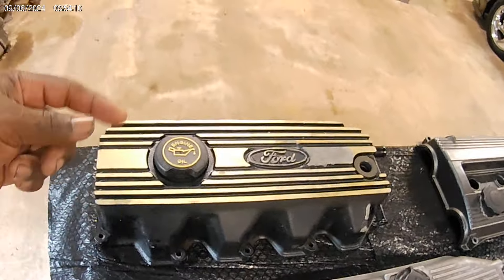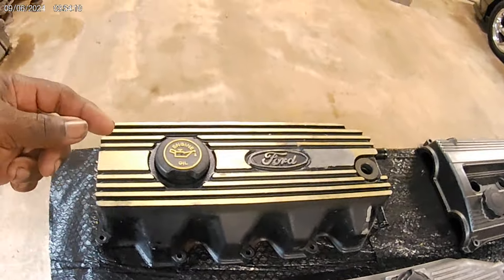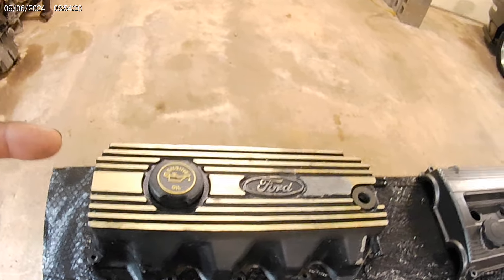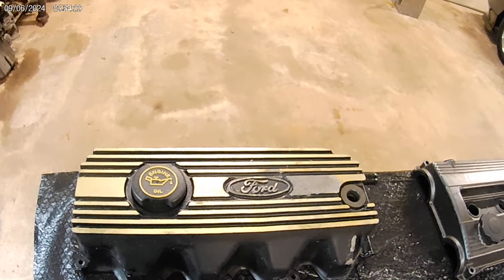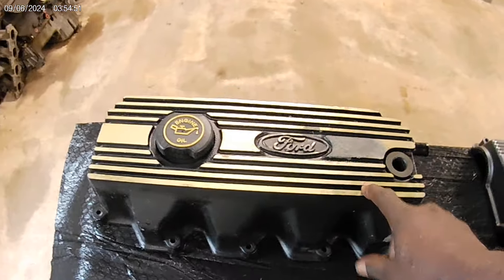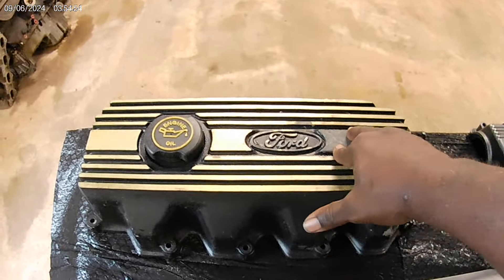I'm thinking about the older cams. Some of the older 1.9 and 1.6 carbureted engines, the camshaft actually had a lobe on it for the fuel pump. I think it had a lobe for that. And I remember some of the older camshafts, they had a lobe right where the distributor went in, and then headed towards the front of the camshaft you had another cam lobe that drove something — looked like it drives an oil pump or something. Don't get me to lie, I can't quite remember exactly, with that extra lobe on those cams.